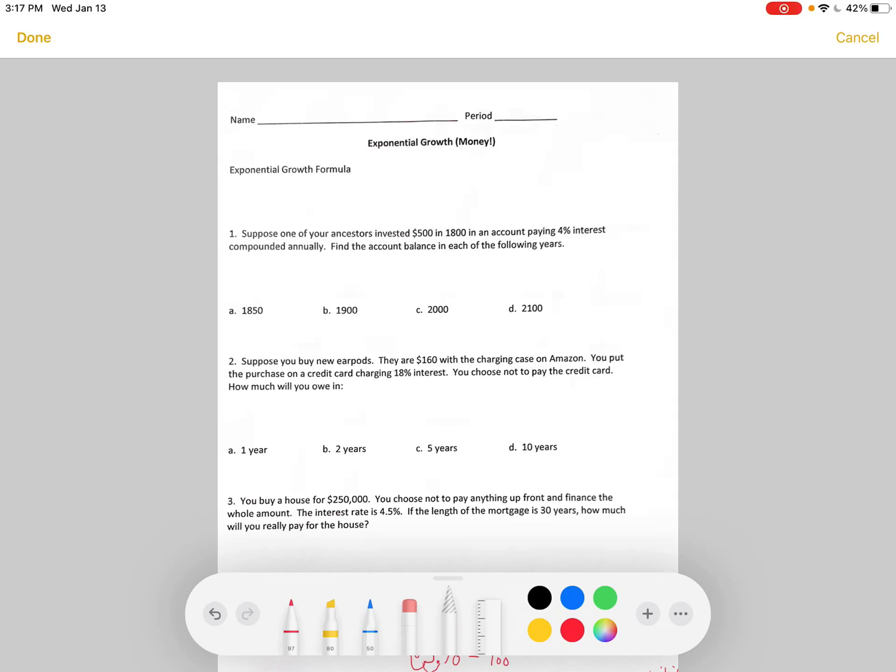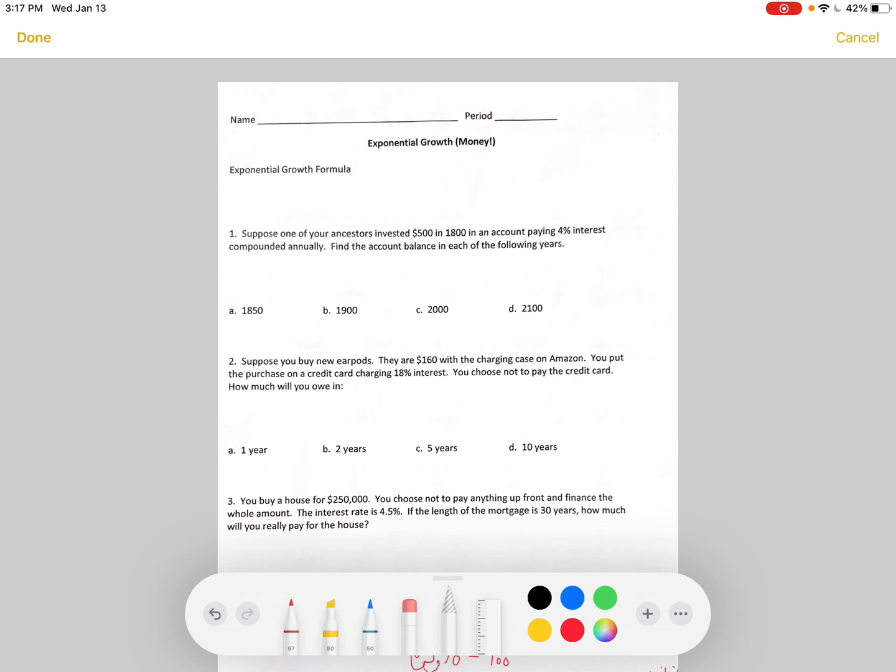Today we're going to talk about how exponential functions show up in the real world. Exponential functions are very, very common in finance and other places where we're talking about money. They are kind of how they base the amount of money you have to pay back on a loan, as well as interest rates in banks.